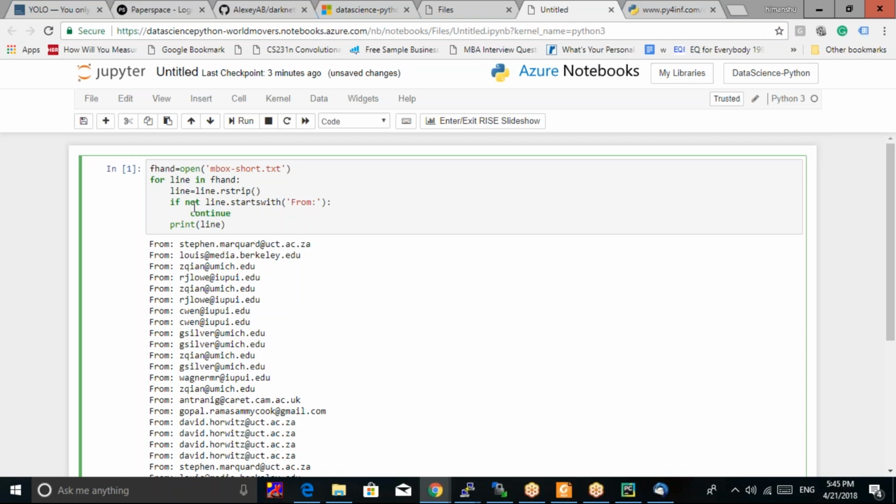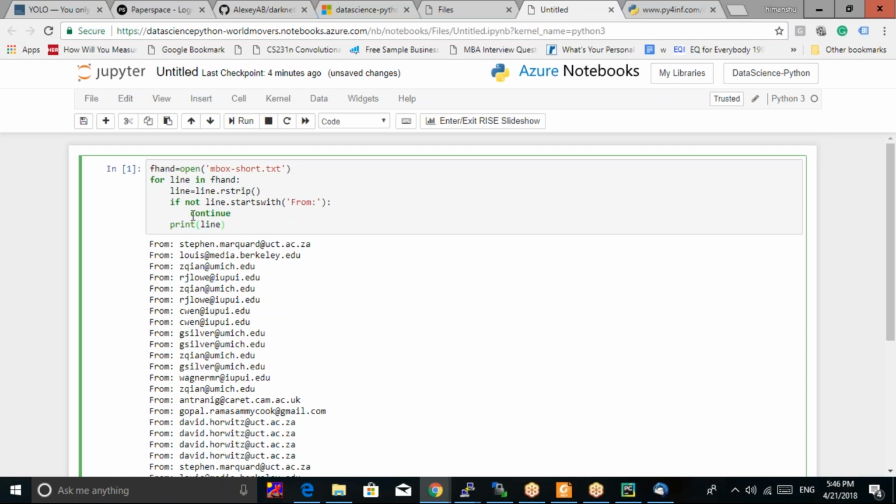If you don't want this, what you can do is... No, we want to print the line which starts with from. We have done that, right? But we are using if not line, and we are using continue also. So what will happen is, if this line does not start with from, the loop is not going to print anything. It's simply going to continue to the next iteration. But if this condition holds true, meaning it is from, it will print the line.